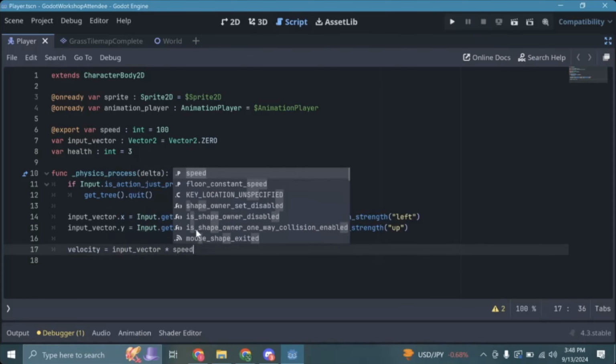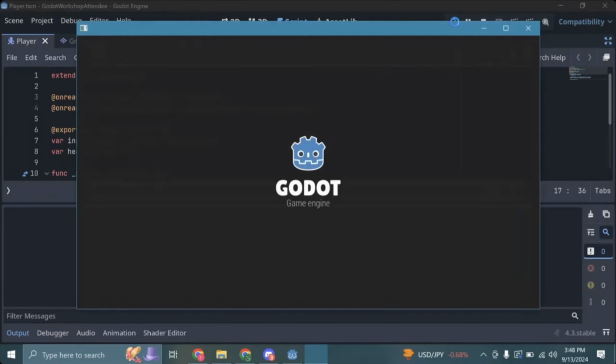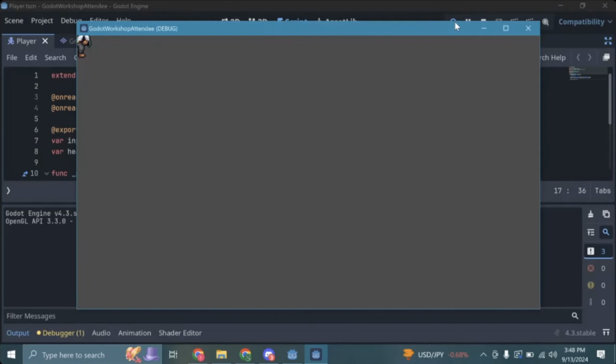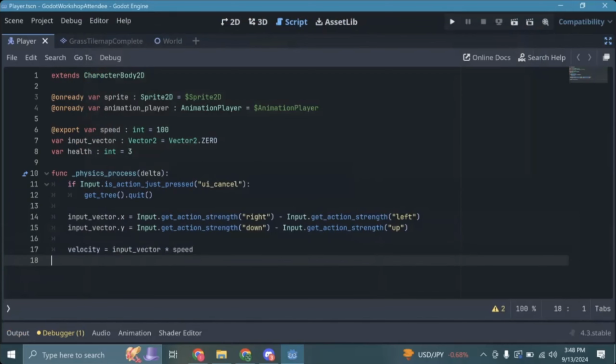Everyone have that? So if we try to run the game now, even though we've put in this movement code, nothing's happening. That's because in physics process, you need to call a special function, which essentially just tells your character to move with the velocity that it has.